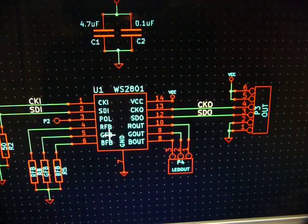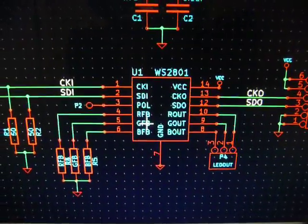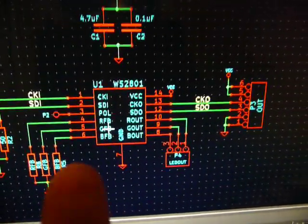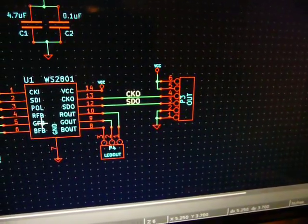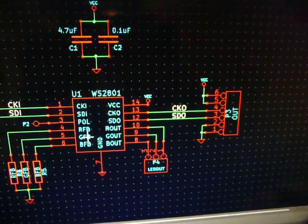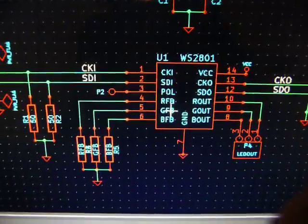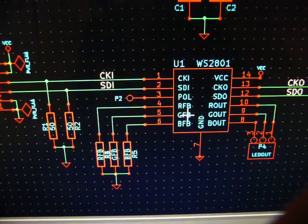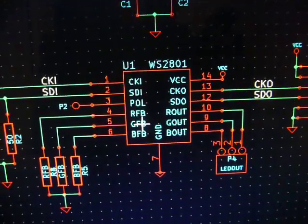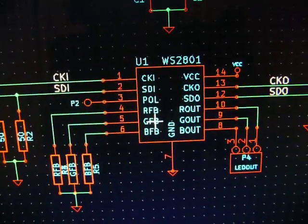At a couple megahertz that this thing will run at. So the ideal solution would be to have each chip buffer the clock line and the data line, so that each chip drives just the wire from itself to the next chip — a much easier proposition, especially since there's going to be only one load, and presumably the distance between chips is not going to be too big. As for the latch input — these things auto-latch. If the clock input is low for more than about 500 microseconds, the chip latches automatically. This is done for similar reasons — so you don't have to share a latch line across a huge number of chips.